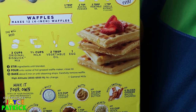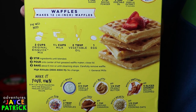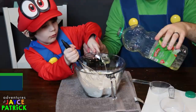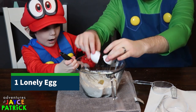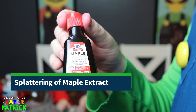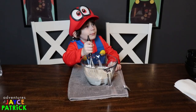I sure am. So for our waffle batter, we're just using the standard Bisquick recipe that's on the back of the box. That's 2 cups of mix, 1 1/3 cups of milk, 2 tablespoons of vegetable oil, and 1 egg. I also like to use some maple extract because it makes the waffle taste a little more maple-y when you put the syrup on. It tastes really good. You should try it out.